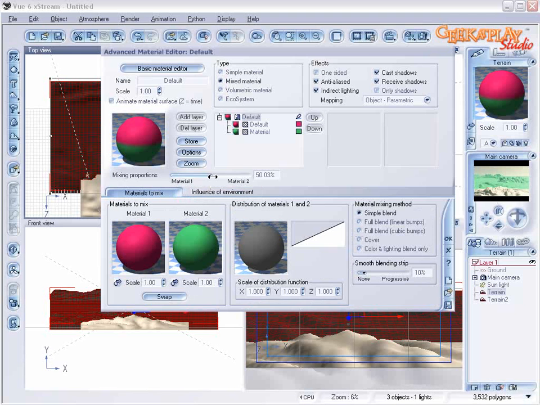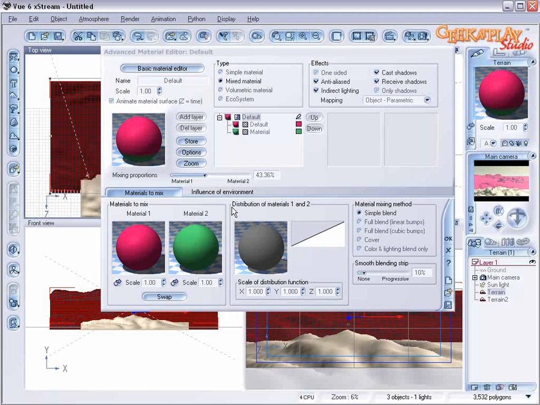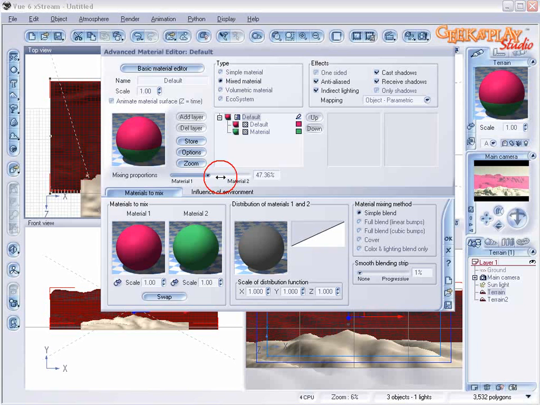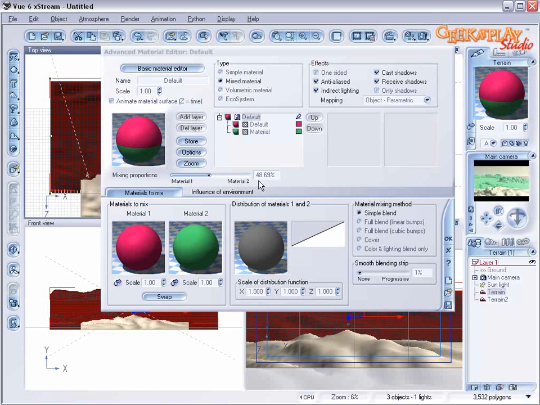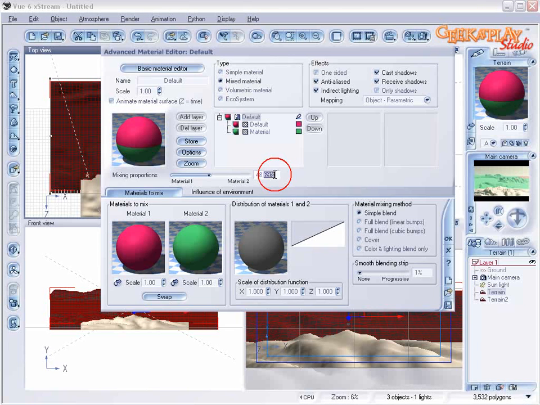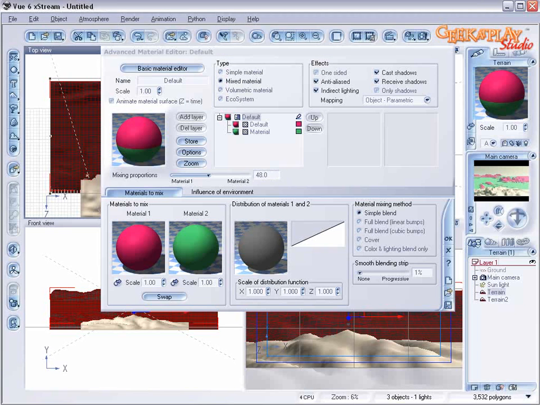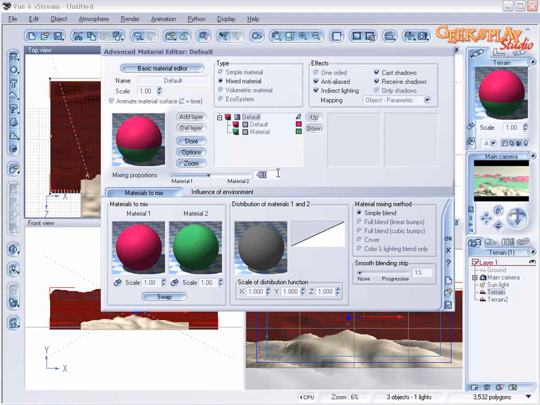Next, click on Materials to Mix, and let's adjust the mixing proportions, and you can see how the two materials are going to be mixed according to the colors. And for this, we're going to need to adjust it ever so slightly so we can get exactly what we need. So let's keep clicking on our thumbnail to have it update. That's close, so let's try 7.5.